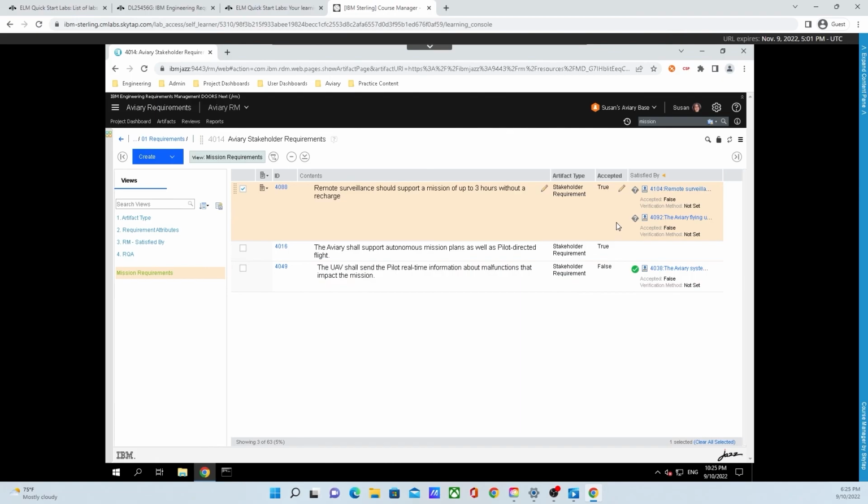And now, over here on the validity side of the screen, the green check is now gone and it is now displaying a gray question mark because a change has happened. The link has become suspect because a change was made. You have now completed the third task in the Getting Started with IBM Engineering Requirements Management Doors Next Quick Start.